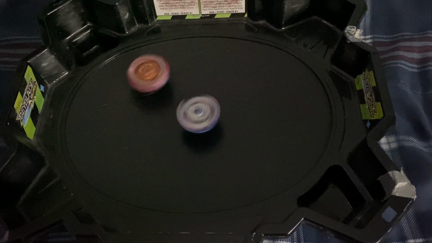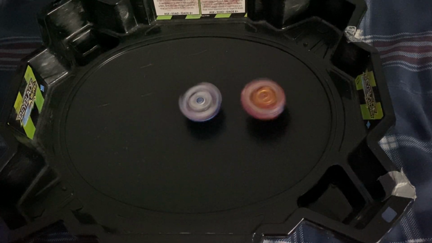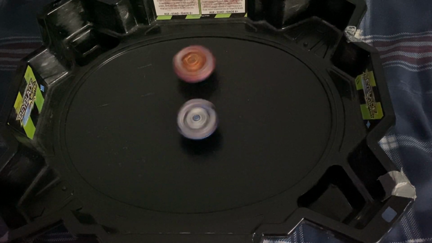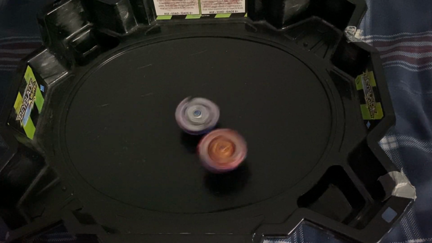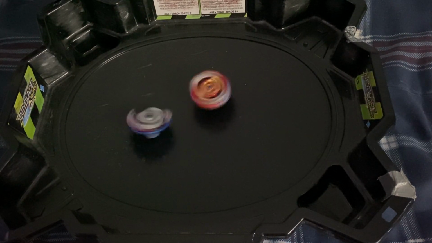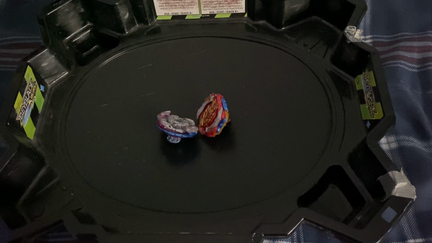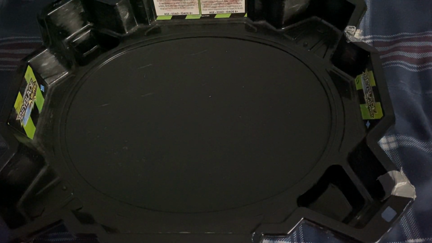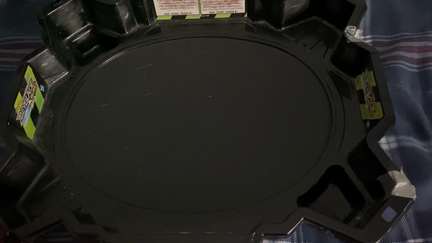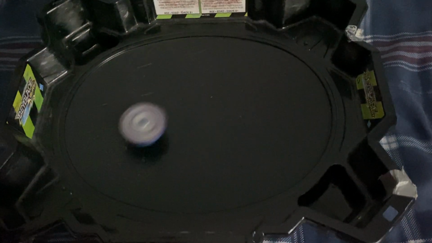Actually, this battle is just calm now. It's just a calm battle now. I'll give this one to Nightmare. Achilles is out. Let's move to the next bey, which is Children of Valkyrie. Let's choose Children of Valkyrie out of the Ultimate Reboot.